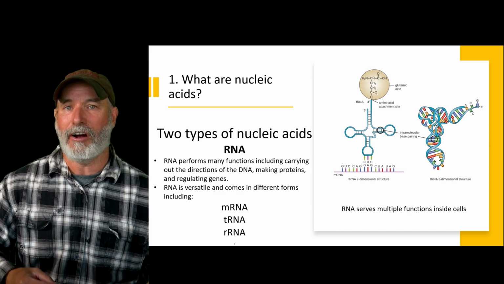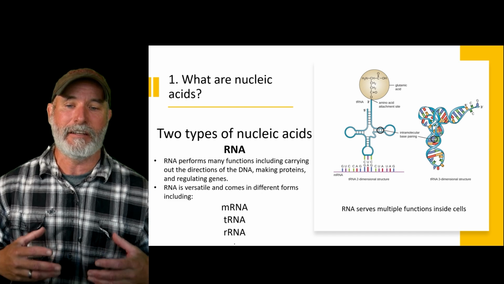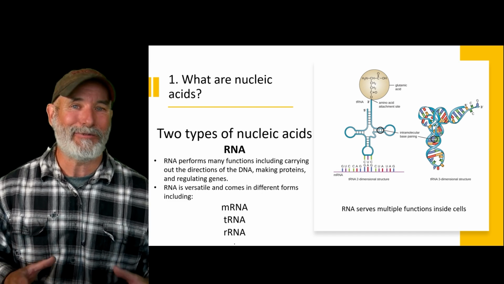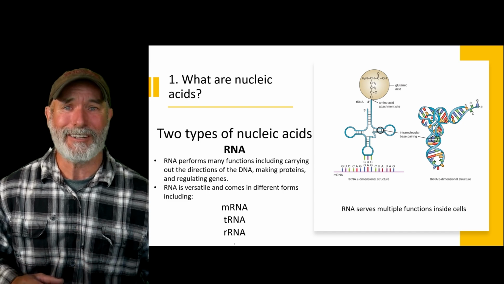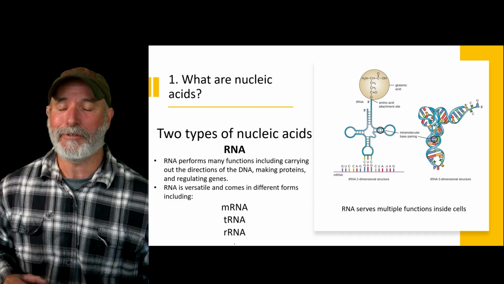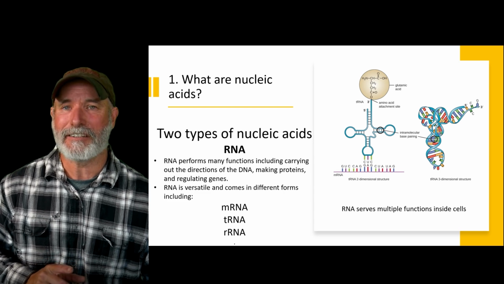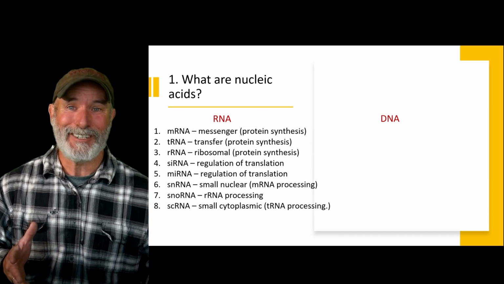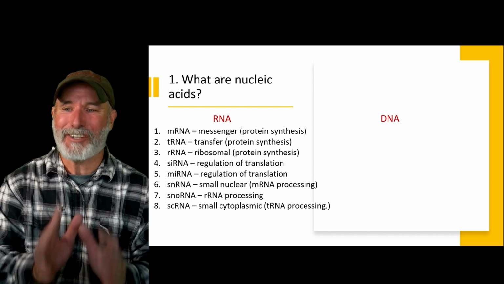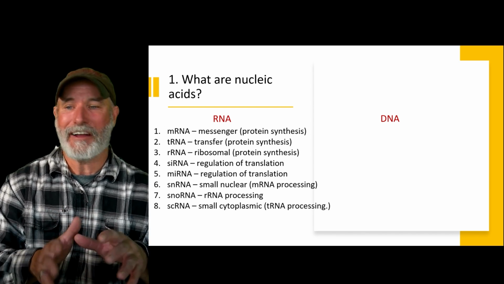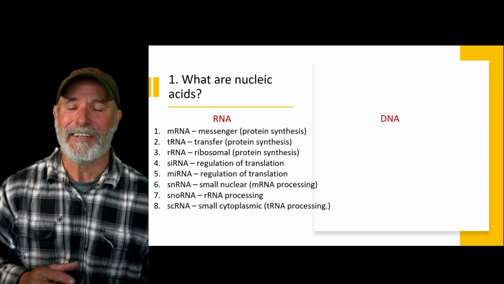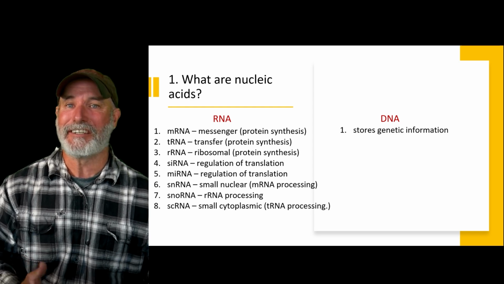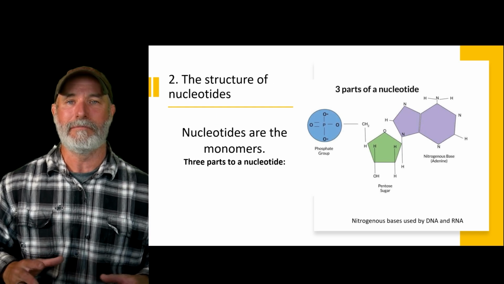So you can have the messenger RNAs, the transfer RNAs or tRNAs, and the ribosomal RNAs or rRNAs. These are all doing different things, and they have different shapes, like the proteins. They fold into different shapes, and they do different things. And it's fascinating as to why they can do that. This is just a subset of what RNA can do. I'm not going to go over these because we don't need to memorize these in my class today. As you can see, RNA, just what an awesome molecule.